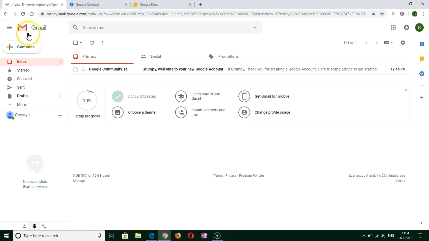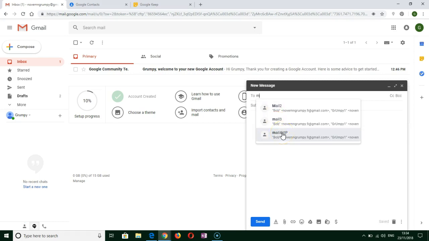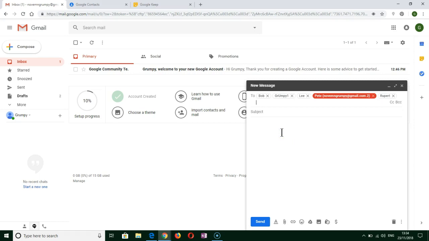I click here, I go to Compose, and we created one called Mail for VIP. As soon as I hit the Mail for, then it came up. Now, what it's done here, oh, it doesn't like the peak one, not a problem. I'll take that one out. What it's done here is it's put the contents of my list into the To box.